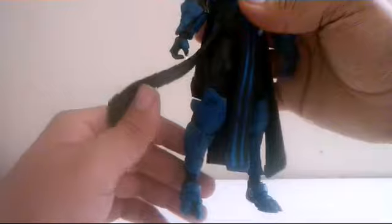And I really love the sculpting on his boots. It came out so good, and also on his feet.